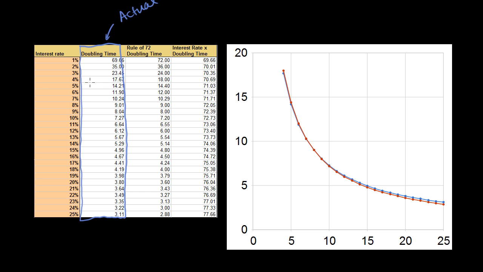So I didn't plot all of them. I think I started at maybe 4%. So if you look at 4%, it takes you 17.6 years to double your money. So that's that dot right there on the blue. At 5%, it takes you 14 years to double your money.